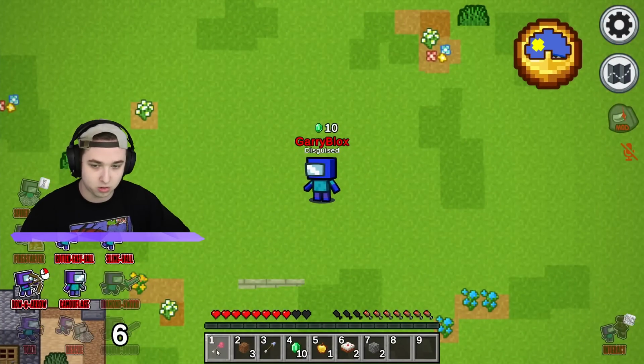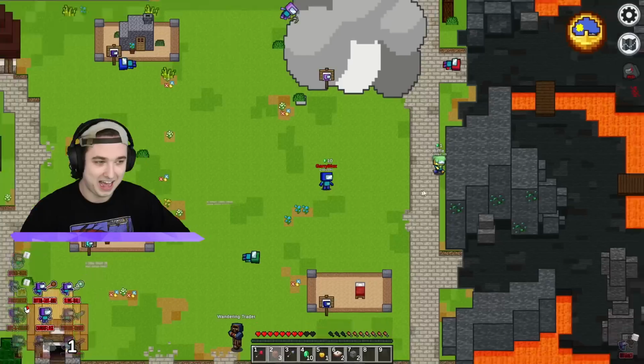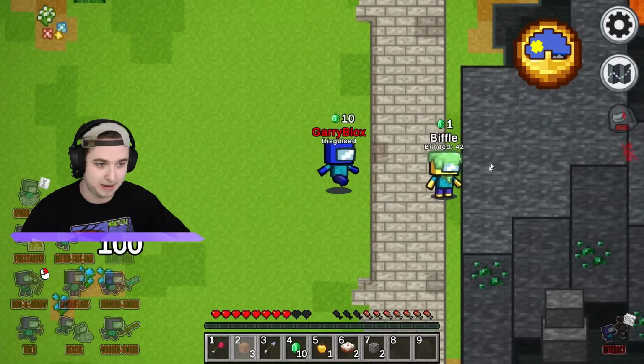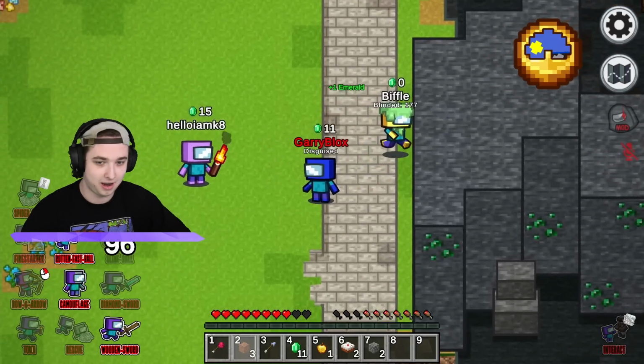Okay, so we have our arrow selected. We have the bow and arrow ability. Oh, Biffle's still blind. Wait. Actually, should we just blind him again? Here, let's go. Hello, slime ball. Anybody help me? Blind. What? I just got slimed again.